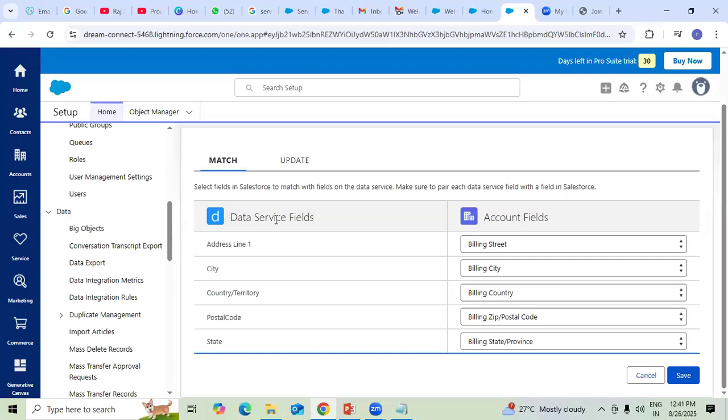Data service fields hold whatever required data is to be managed, whether you are updating the address or any kind of city or territory or country code, postal code; everything will be mentioned under the data service. When it comes to account fields, they relate to detailed information about a particular account that we have taken. So make sure we maintain the data. We have to pair each and every piece of data that we are managing on the services, which is part of matching the data service fields and the account fields.